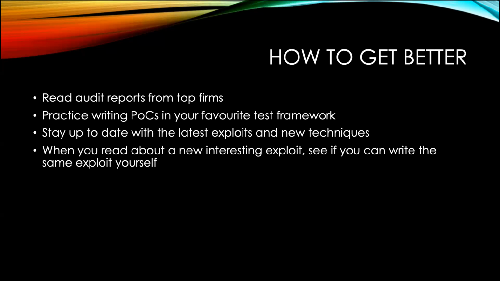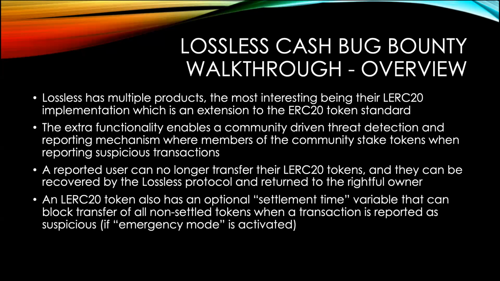And then also, try and write the same exploit yourself if you read about it in the news. Obviously, again, on a fork, but that's a good way of testing yourself after reading about an exploit. Can you actually program it yourself and write your own exploit for it? So that's high level bug bounty.